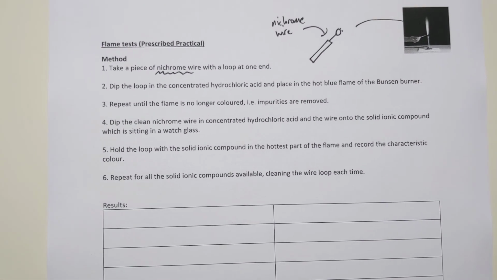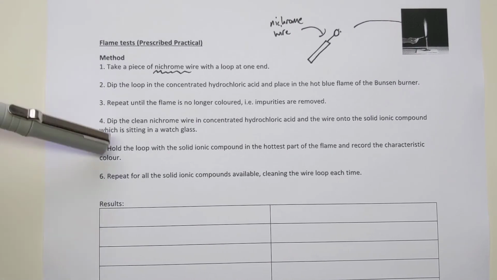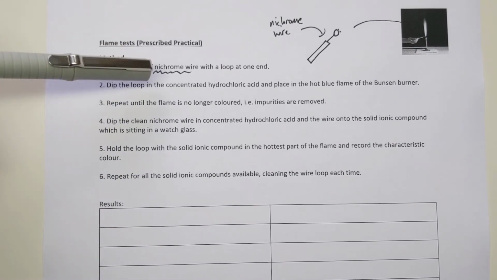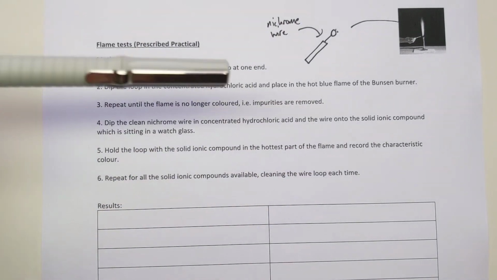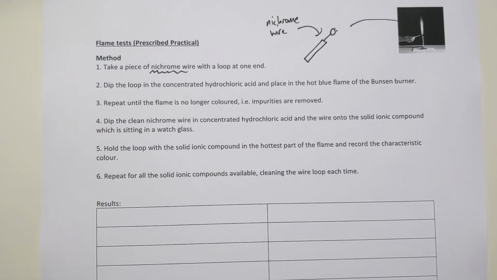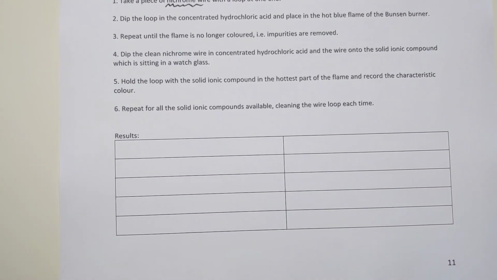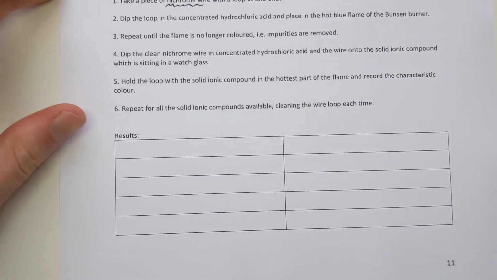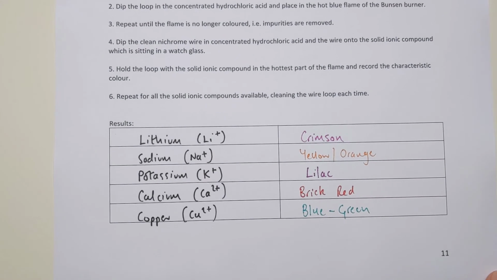So one thing you need to know in the exam, they could ask you for a wee 3-mark question to describe that method: how you clean it with concentrated hydrochloric acid, put it in the hot part of the flame, put it into acid again and into your compound, and then put it in your flame and see your colour. And they could also ask you to recall the colours of some ions. Now, there's lots of ones you can learn about. They only give you 5 to know off by heart, so I'm just going to give you the results in this wee table. So these are the colours you're meant to know about, so you can copy them across into your table.